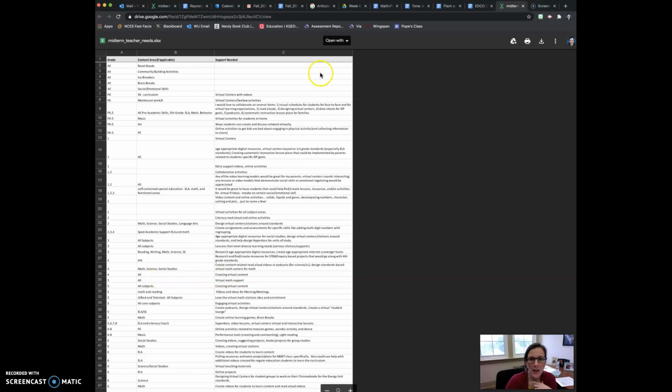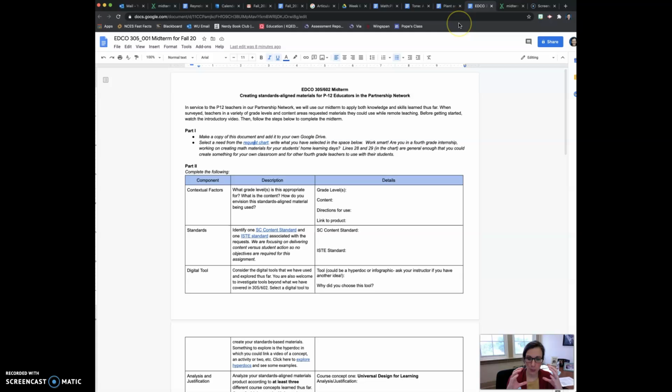Math falls under that. So in that way, you'd be able to use your product that you create for 305 in your internship, and then it works for your midterm, and then we can also share it with the partnership network teacher that requested math manipulatives in a virtual format. So see how that works? Boom, boom, boom. Check all the boxes.